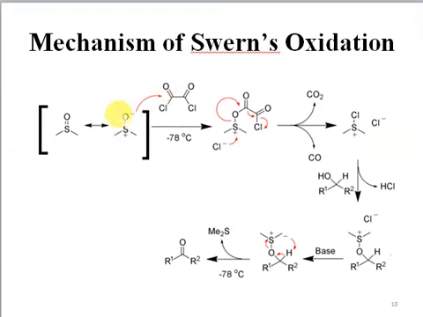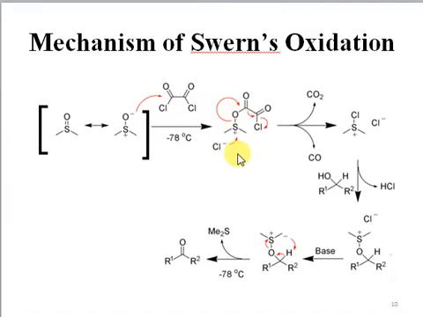So what happens in the first step is that this oxygen of the DMSO will attack as a nucleophile on this carbon, right? When this nucleophile attacks this carbon, this chlorine atom will leave, in order to satisfy the valency of this carbonyl. So what we get is an oxygen bonded with this carbonyl of the oxalyl chloride, and we have sulfur, which is positively charged. This is the sulfoxonium ion, and this is the intermediate of this reaction, right?